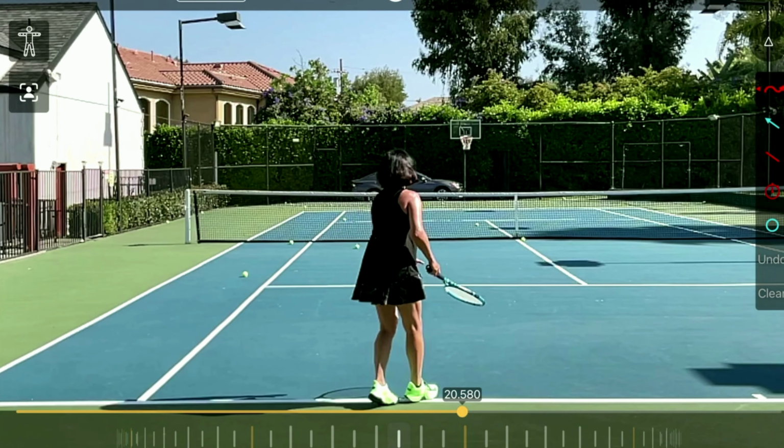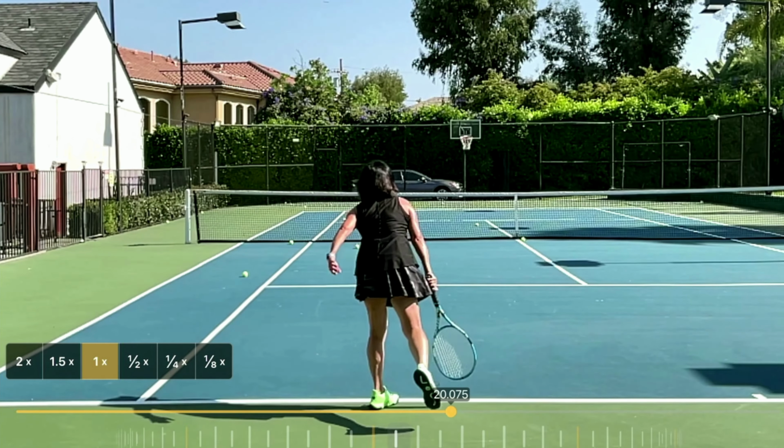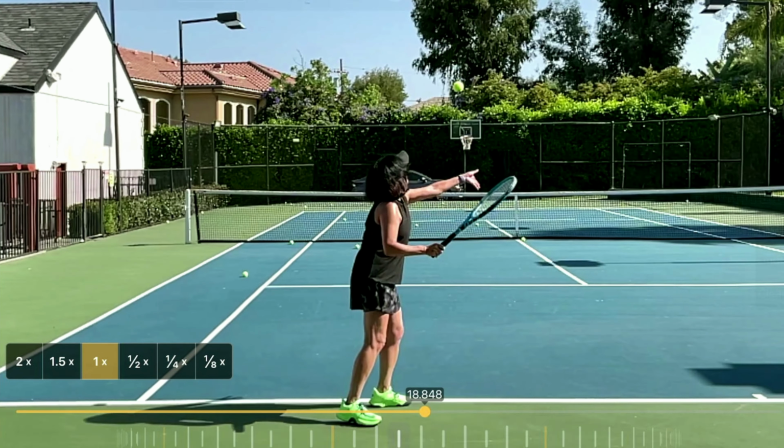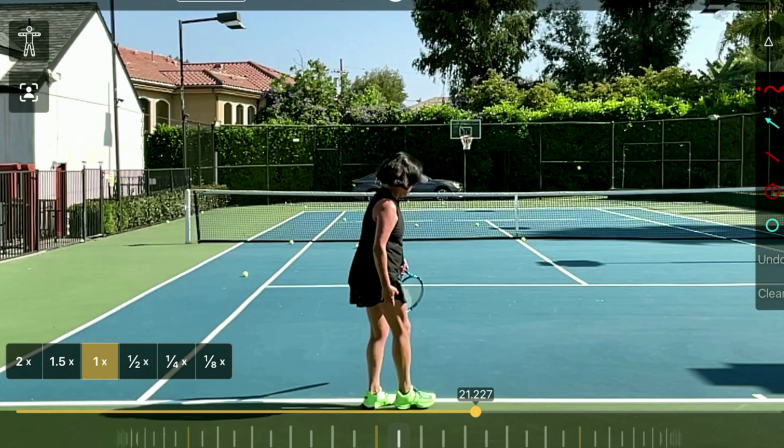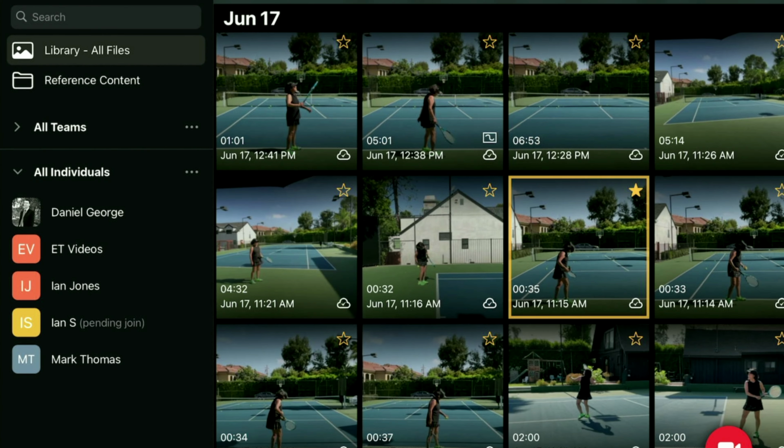Sorry, that was at half speed. Let me show you at full speed. So here's a full speed swing, what this looks like in real life. And we've all seen this motion, right? This is super, super common. I'm not trying to be degrading or derogatory towards this player. This is very, very normal.